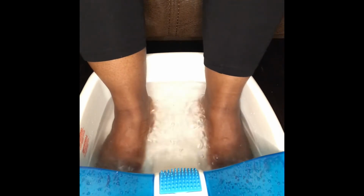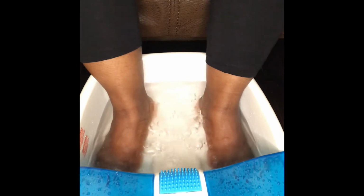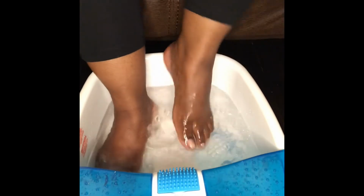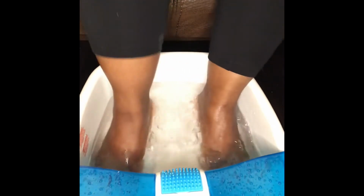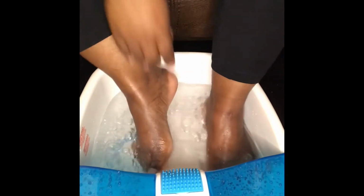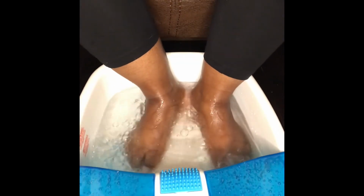Okay, so next, you see I have two little dots, so I went ahead and did two so I can have enough for both feet. I'm going to pull my foot out of the water and just rub it all around. And if you've got to bring your feet closer to you, then go ahead and do so. And then I'm just going to put my foot right back in the water and take care of the other foot as well. And then I'm going to make sure I got every part of my foot, every nook and cranny, moisturized.